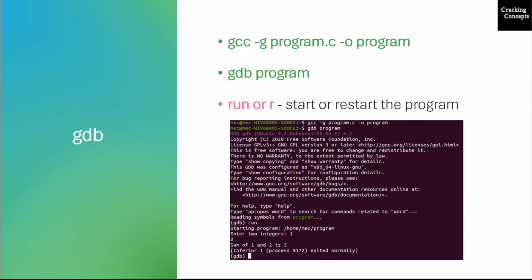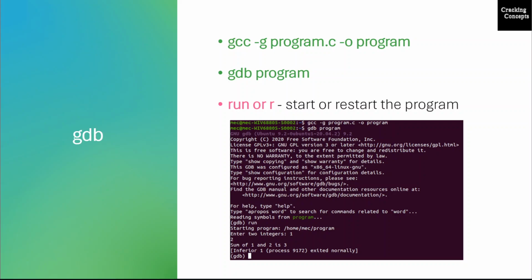Then we give the command gdb followed by the name of the object file, which is program. So to begin, we need to give the run command or r command that will start or restart the program. Whose output is shown in the screenshot. So there, after running it, you can see it has started to read the symbols from the program.